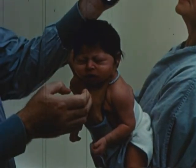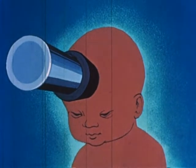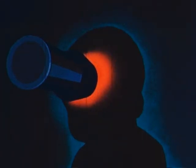Transillumination of the head should be carried out in total darkness with a strong flashlight fitted with a light-tight seal. One should attempt to transilluminate from occiput to forehead, against the baby's forehead, and from side to side. With the flashlight in any of these positions, but especially anteriorly, a faint glowing subcutaneous halo around the circumference of the flashlight is normal. Larger, irregular, and brighter areas may show the presence of an abnormality and indicate further testing.